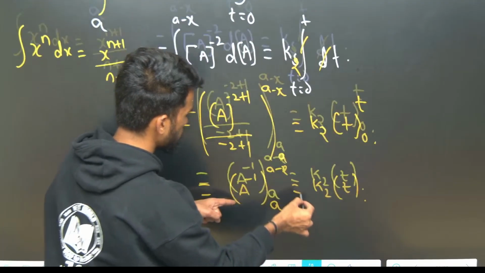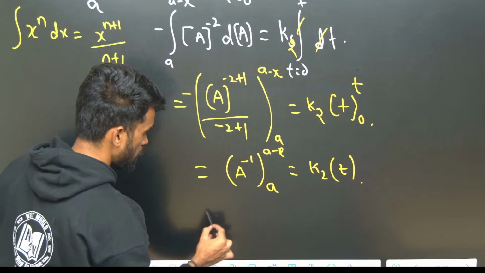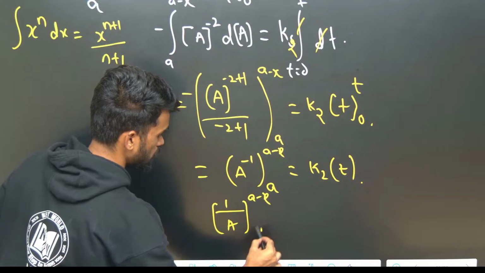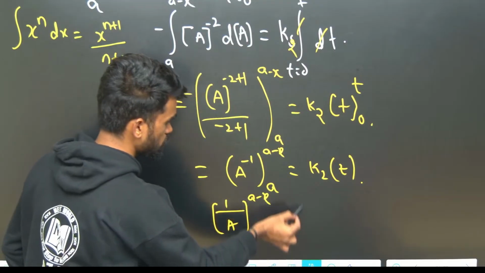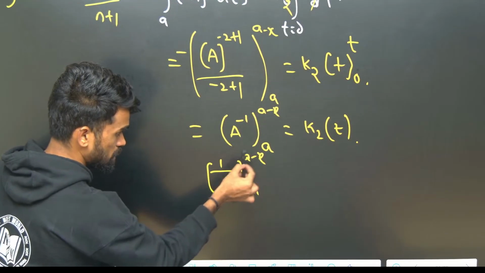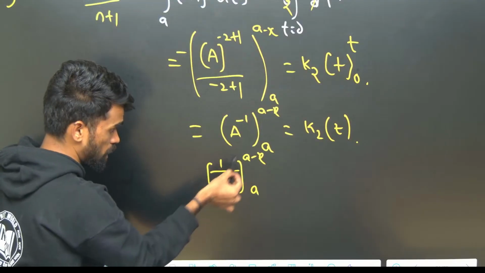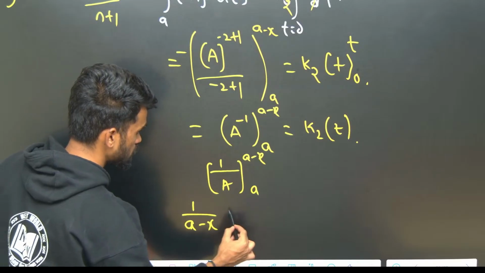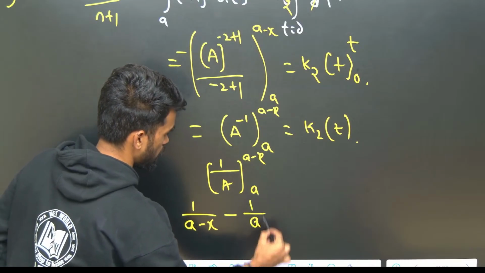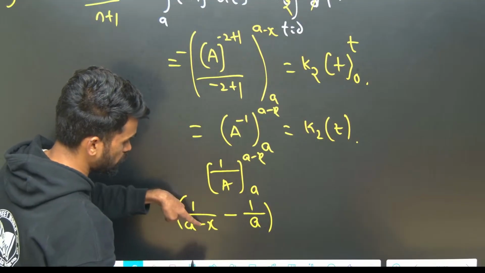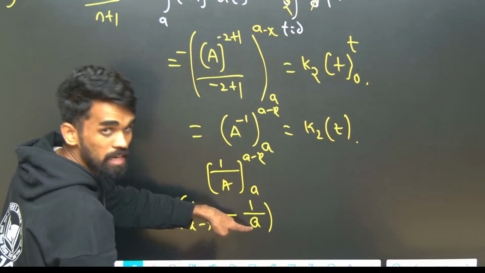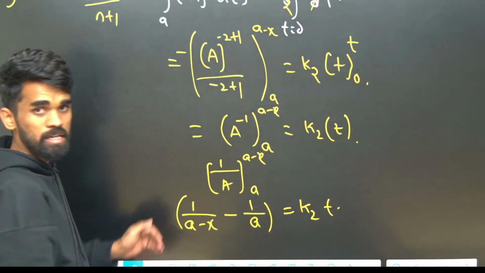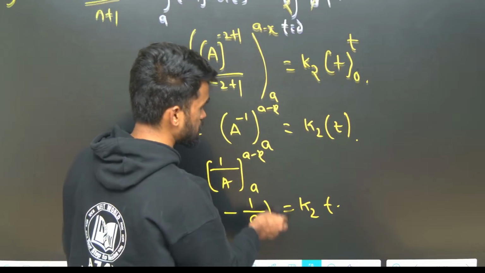So what about this? So it will be 1 by A minus x by A now. So we can write this as, just put this value in the place of A, that is what, applying upper limit minus lower limit. You will get 1 by A minus x minus 1 by A. Okay, this is the upper limit, here we get, and we are putting the lower limit, you will get like this. This is equal to K2 T. Hope this is clear. All the steps are included very clearly, and everything is clear, I hope.